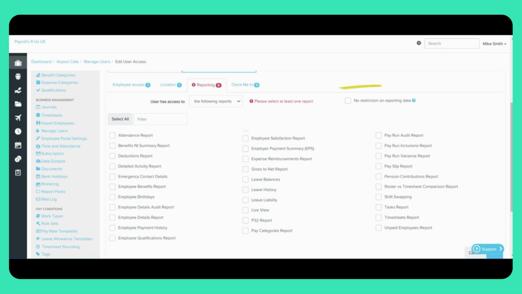You can leave this unticked if the user has employee access, such as this one here, meaning that if I don't want reports to be restricted based on employee group access, I'll leave it unticked. It is worth noting there are a few reports here that will not apply the data restrictions, even if this box is ticked. These are the Journal Report, Payment File Report, and the Employee Satisfaction Report.